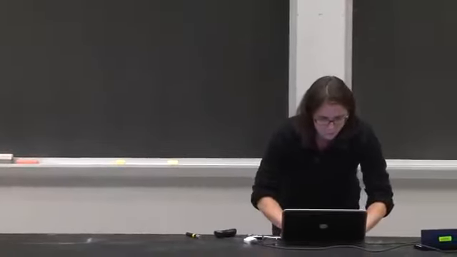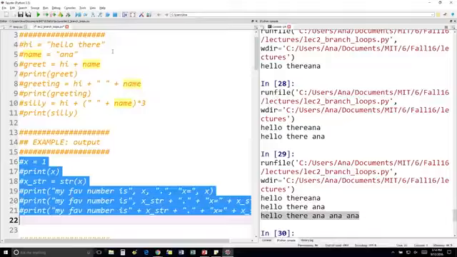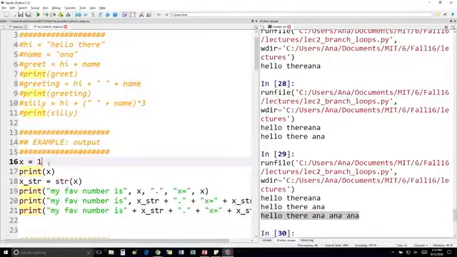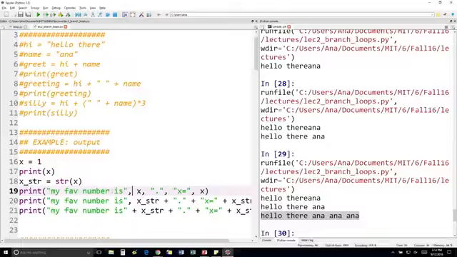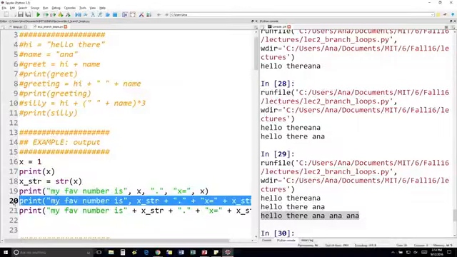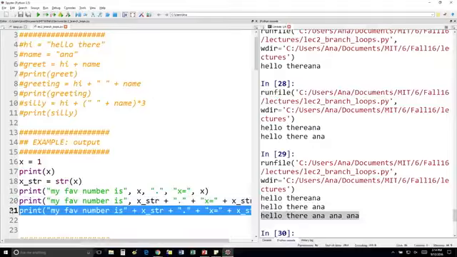If we look at Spyder, this is almost the same code. Here, I don't have spaces anywhere. You can see that the first line here has commas everywhere, so I'm going to have spaces in between every one of the things that I'm printing out. This line here is a combination of commas and concatenation, so depending on where I use the comma, I'm going to have an extra space. And this line here just has concatenation everywhere.